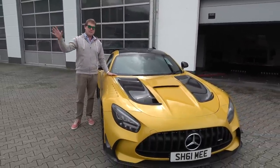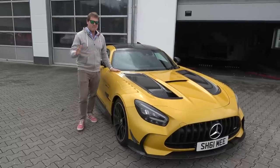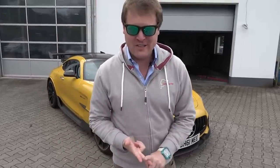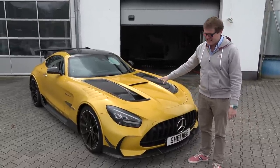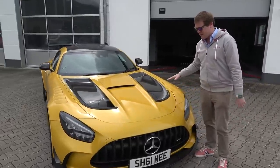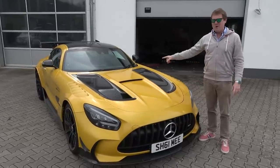In an ordinary car, 20,000 miles is no big deal, but not many customer AMG GT Black Series have driven that much. It's had a pretty hard life - we've been on not one, two, but three continents. We've driven in hot temperatures, in cold temperatures. We've had probably eight to ten different track days, so we need to talk brakes, and we're also going to need to talk tyres. But the key thing is to pop it up onto the lifts, give it a service, and have an inspection of what this is looking like.